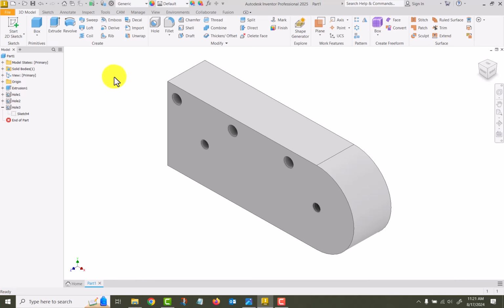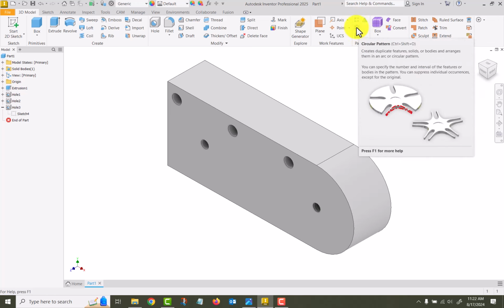Okay, so now I can mirror these holes that I've already created. I'm thinking backwards. Okay, the mirror and patterns, in Inventor they call them patterns, in AutoCAD we call them arrays.